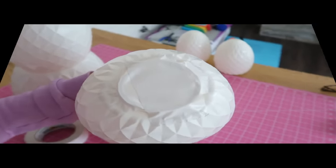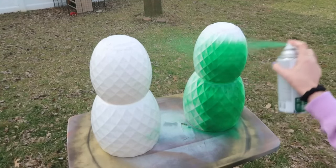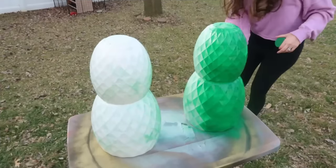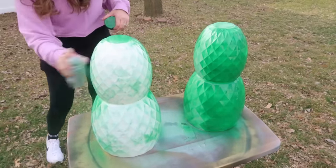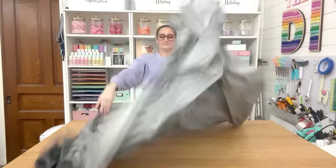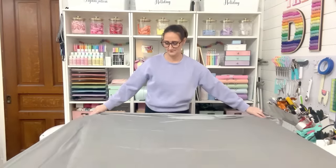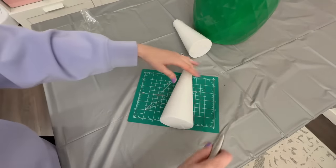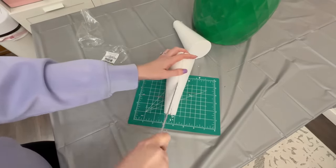Take these outside and spray paint them grass green — a couple of coats will help them blend in so you won't see the egg itself if there are small holes once we attach our moss. To make ears, grab styrofoam cones from Dollar Tree, take a knife and cut one right down the center — that gives two halves, two ears for our Easter bunny. Protect your work surface with a shower curtain or plastic table cover for easy cleanup.